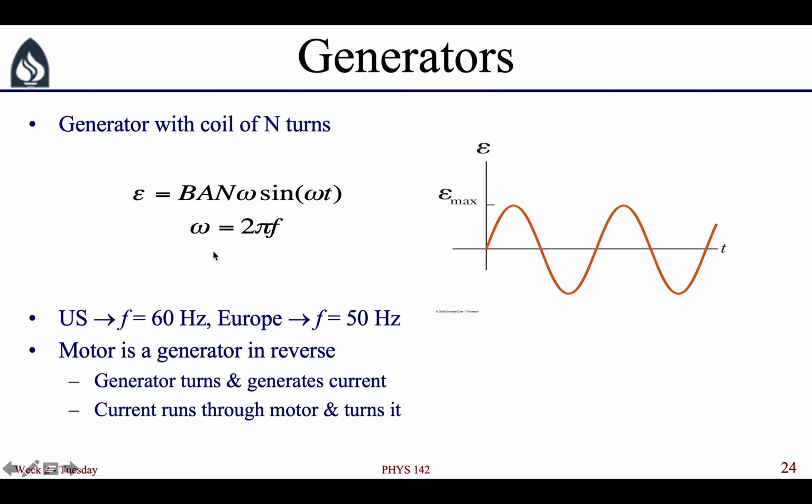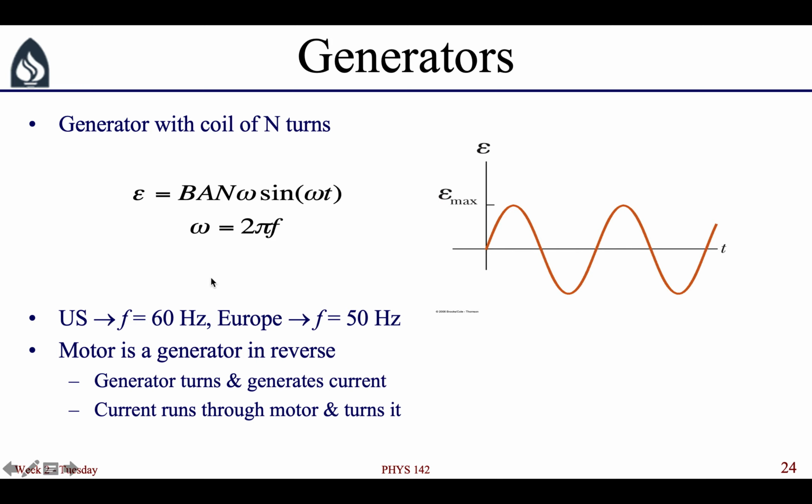And we remember also from circular motion that omega, the angular speed, is also the rotational frequency, and that it's equal to 2 pi times the frequency, where the frequency is the number of complete turns per second. So what this tells us is that the voltage is actually going to follow a sine wave, and in fact it's alternating current voltage.